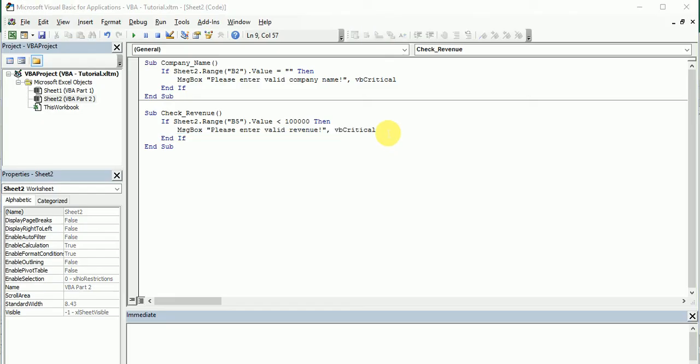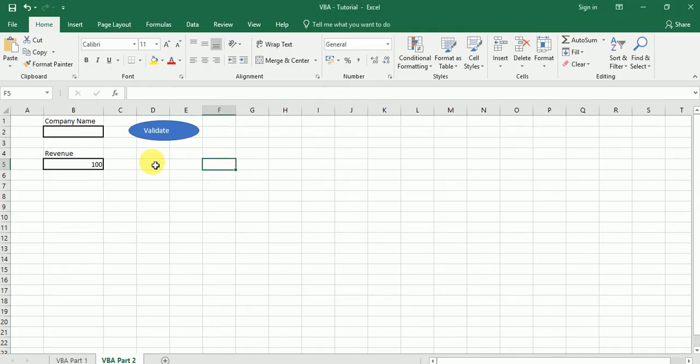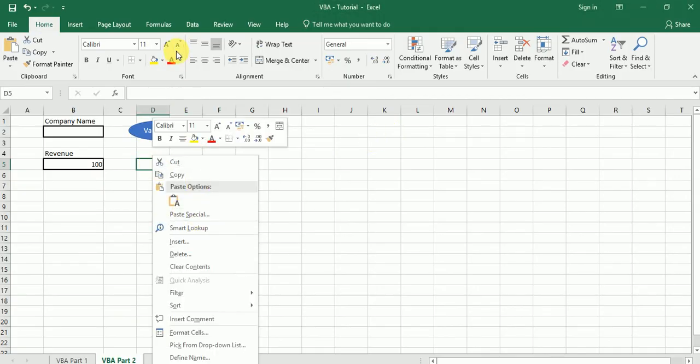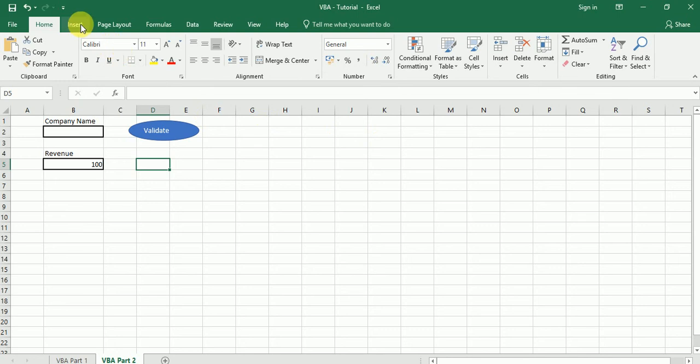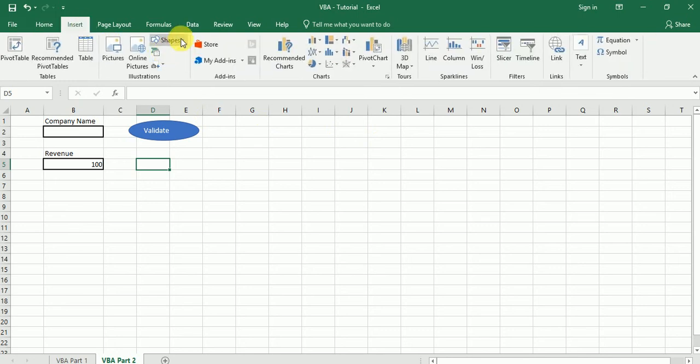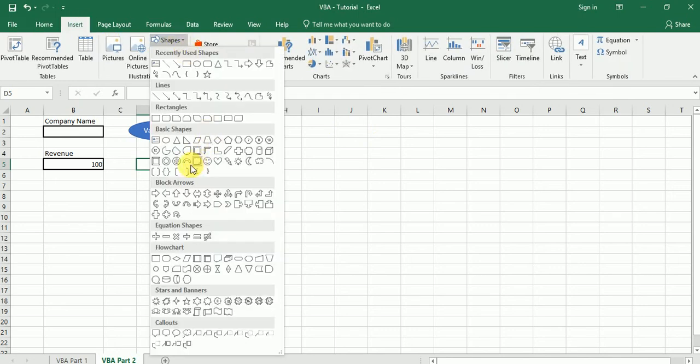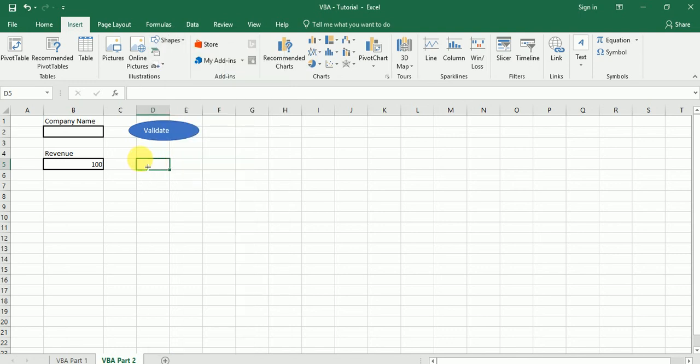Now I'm inserting another shape here, like this.